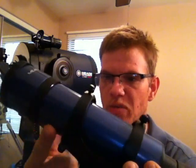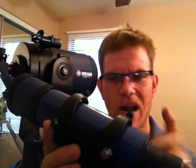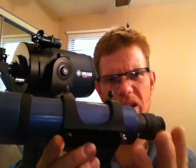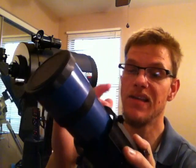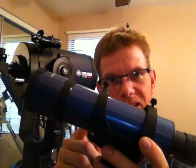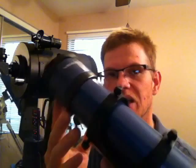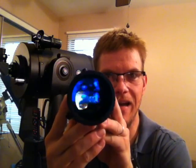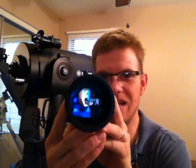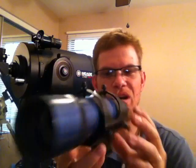It's aluminum. The bracket itself, when I first took this out of the box, I assumed it was plastic. It looked like plastic, but in all reality, this is aircraft aluminum. It's anodized aluminum. It's a very rigid little mount for it. It comes with a dust cover in the front. It has gorgeous, beautiful sapphire coatings. Look at that. Amazing. I love Meade coatings on everything. They just make everything look so pretty.